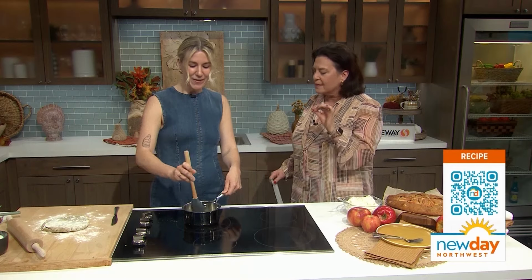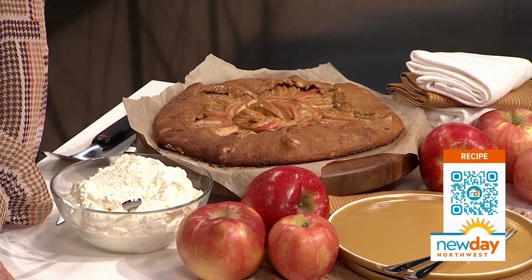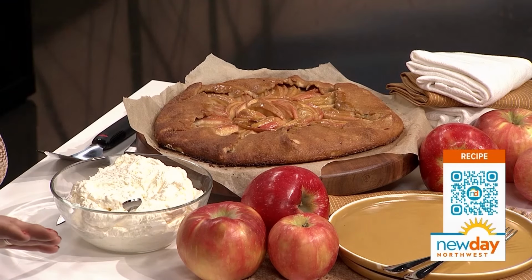So tell us exactly what we're going to make. We're making an apple rye galette with vinegar caramel, which I know as soon as I say vinegar caramel, I really start to freak people out, but it is an apple galette with a really good caramel is how you should think of it. I trust you. So we have our filling going. If you don't mind browning a little butter for me while I roll out the crust.